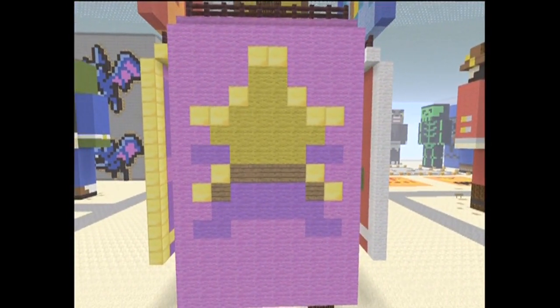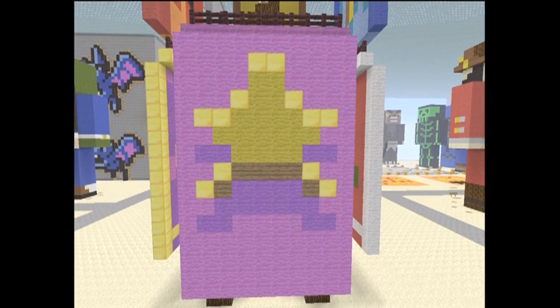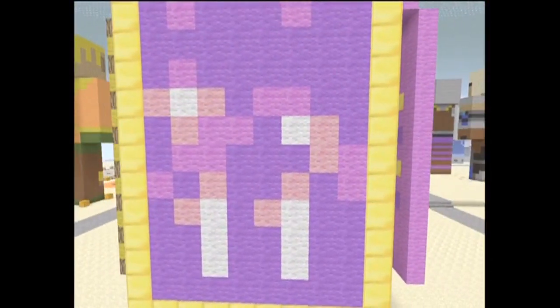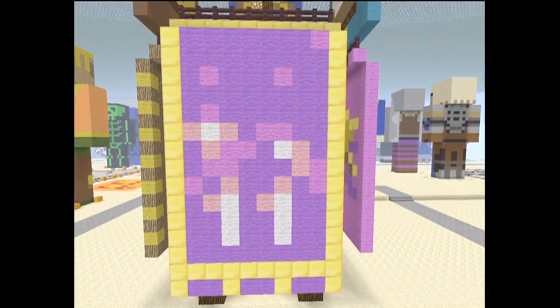And colors for this, you can obviously see magenta is the main color. Then there's kind of purple there, like the shading under the star. The star is yellow with some spruce wood planks and some gold blocks, or I suppose you can call it butter. And then for the New Year's, gold or butter all the way around.